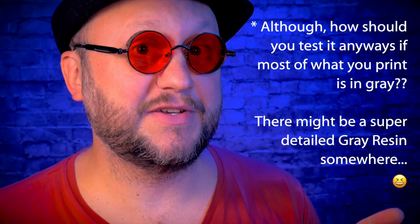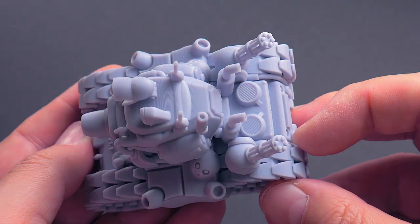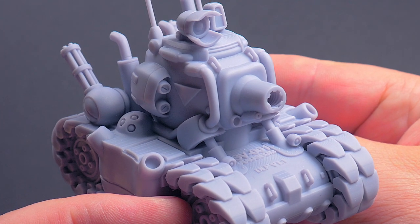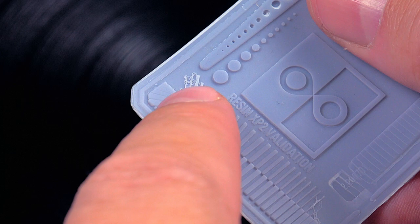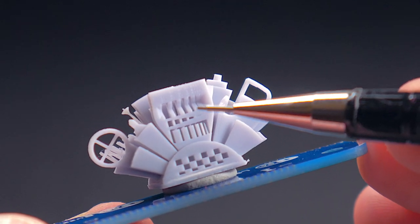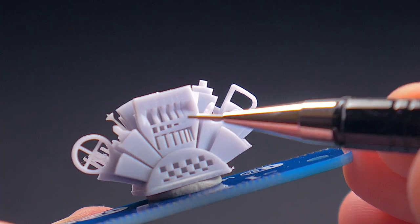I see many people trying to see the difference in quality of the Mars 3 using gray resins. This might not be ideal. When I printed using an ABS-like gray, not from Elegoo, well, it looked great. But gray resin seems to be thicker and powdery. It was more difficult to print the super thin lines and details. And at the same time, it was more prone to fill and clog small grooves and channels.